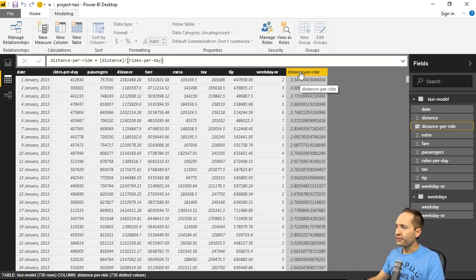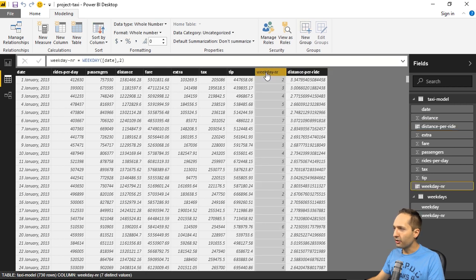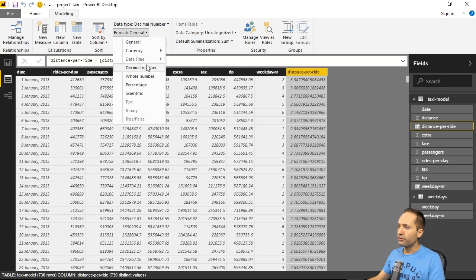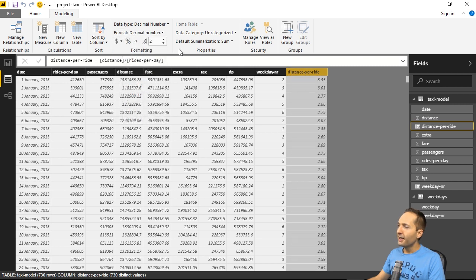To do this, we simply have to unselect that column first and now reselect it. Now it's working, because right here in that modeling ribbon up there, you can see that you have again the data type. We have the format, which could again be set to decimal number right here. And now you see that you only have two decimals right there. If you want to change that, you can simply click right here. So you have 3, 2, 1, just as you prefer. So this is how you can format your data right here in this data model.